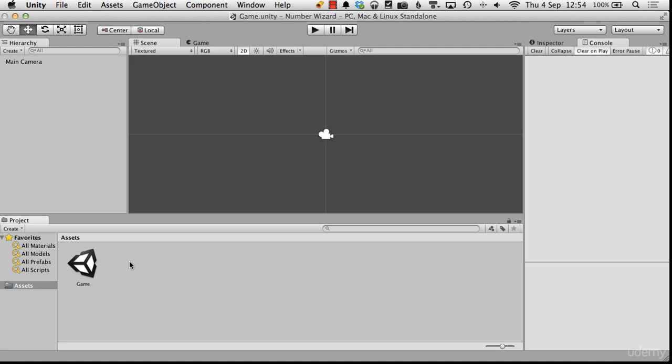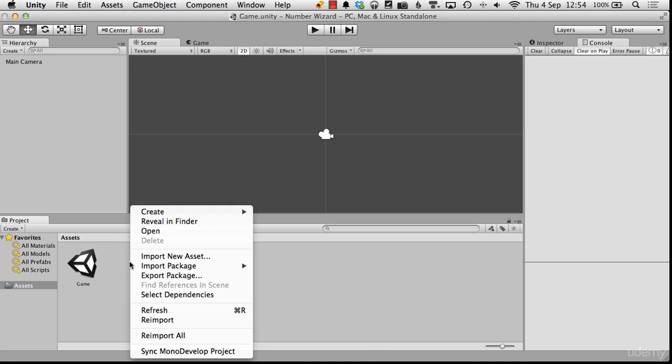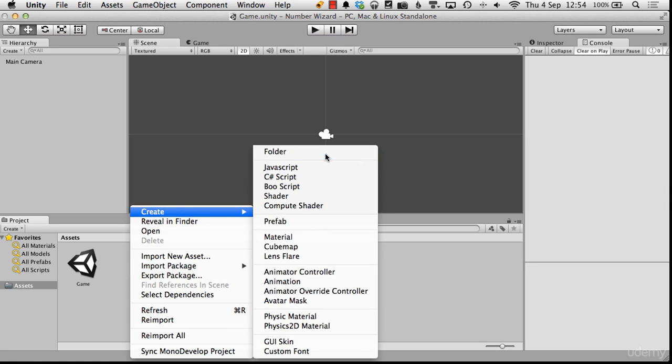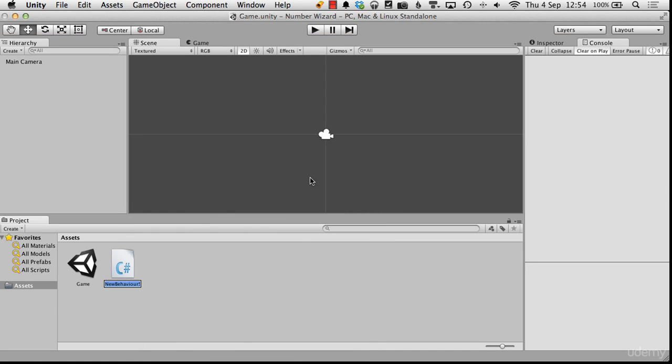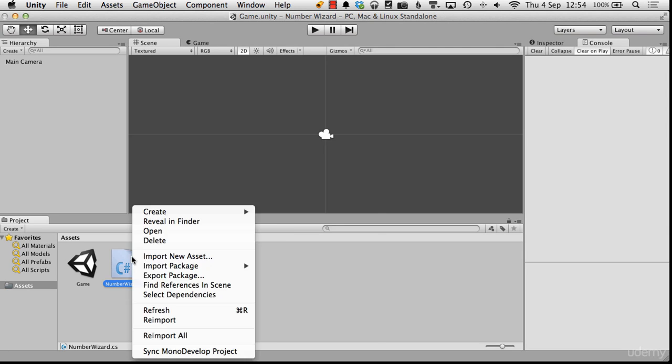So what you need to do is create your script. Remember in the diagram we drew before, we showed you that we will always create our scripts from inside Unity. So let's do it this way this time. Right-click in Assets. So Project tab at the bottom, then Assets, right-click and create C# script for me. Call it NumberWizard. All one word, capital N, capital W, no spaces. Okay, NumberWizard.cs. So now Unity has written a file called NumberWizard.cs to the file system.